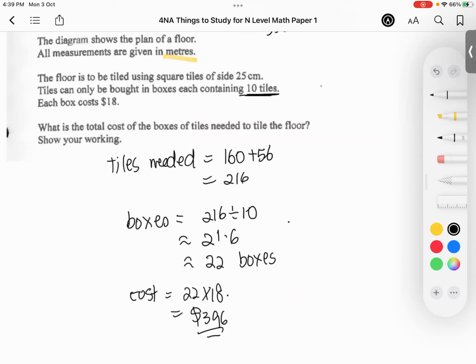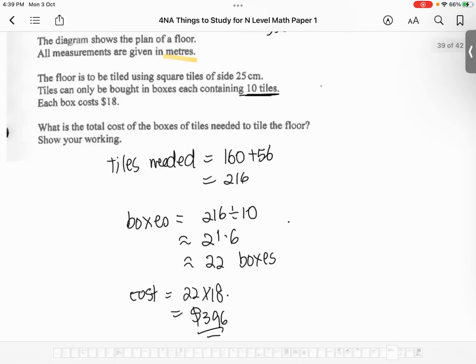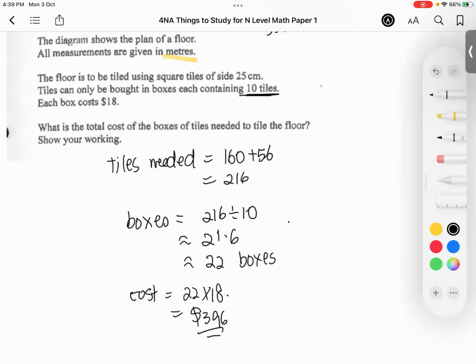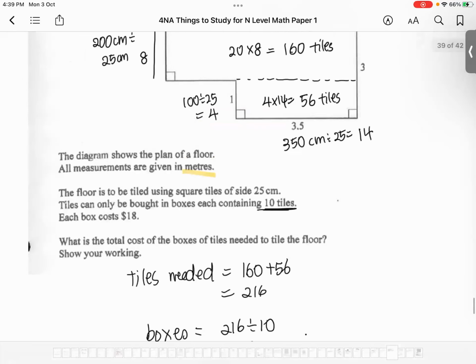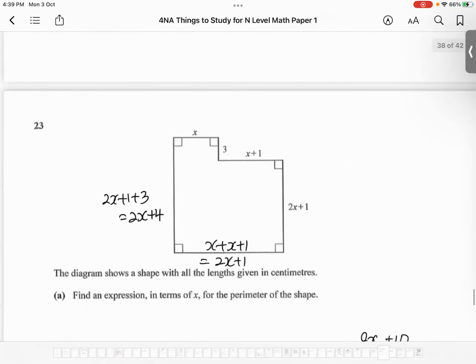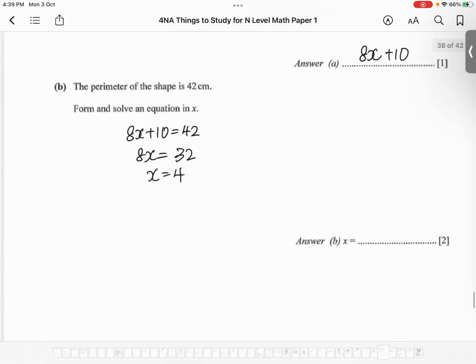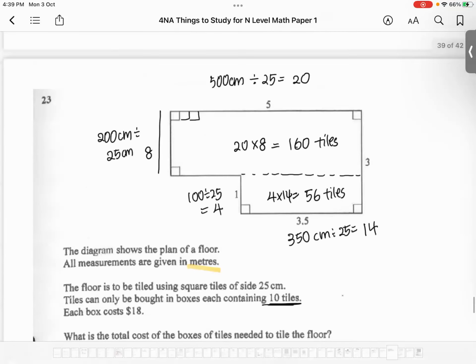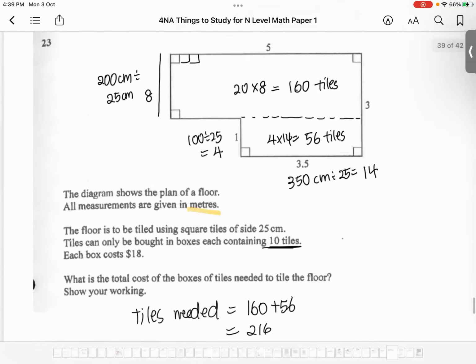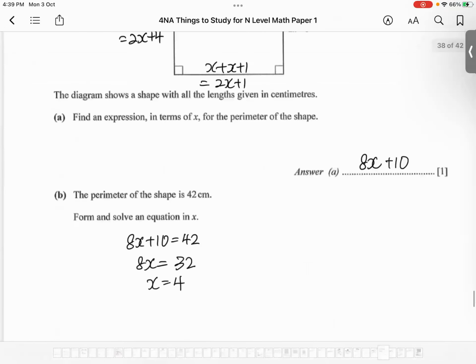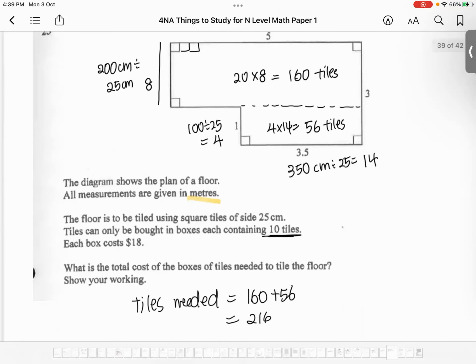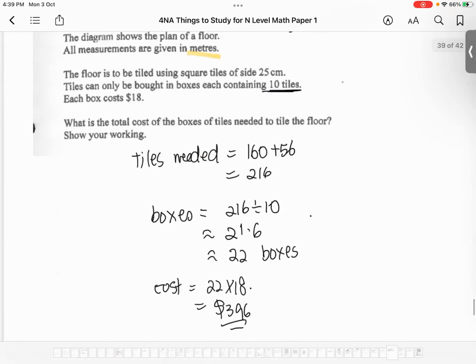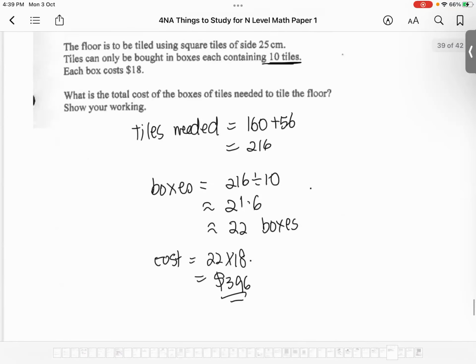$396. Okay, so everything needs to be rounded up accordingly. Okay, be careful of wastage. Okay, 3 consecutive years this kind of shape has been coming out, exactly the same. And you would notice this question here looks like that, this shape, but it asks you for perimeter and algebra. This question here looks like that. The shape is almost exactly the same. They just rotate the picture and enlarge. Okay, but they change the type of question involved. So please watch out for the shapes.